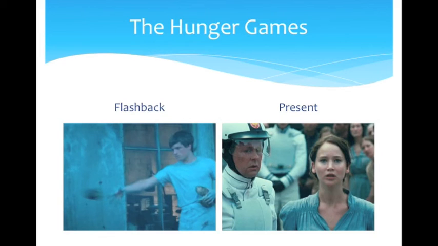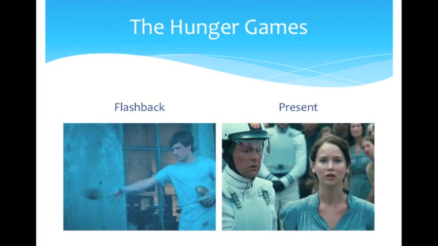Finally, one of the most recognizable examples of a flashback occurs in movies. In movies, filmmakers often choose to film the flashback with some kind of special effect. In the Hunger Games example, you could see that in the flashback part of the movie where Katniss is remembering a time where Peeta gave her some food, the scene is very dark. When the film returns to the present, where Katniss volunteers as tribute for her sister, the color of the scene is very different. It is bright and it looks like it is happening right now.